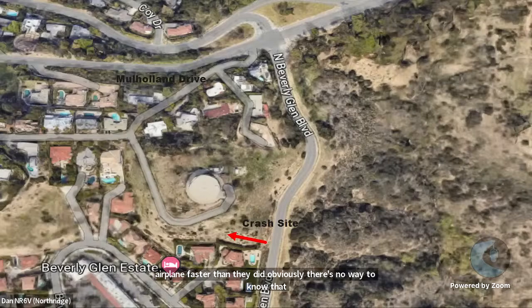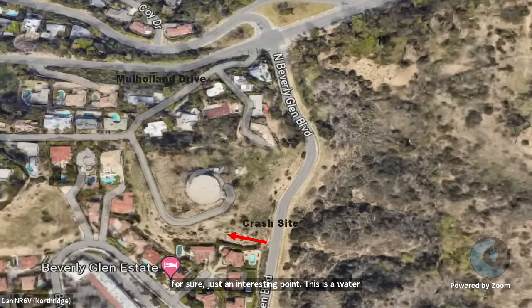Just an interesting point, this is a water tower here, and next to that water tower is a radio tower, and that is one of the LA Fire Department's repeater sites. So he was just a couple hundred feet from making it over the top of the hill, and about 100 feet from taking out the fire department's radio transmitter site. So it was really interesting, and I really think that hams could use their skills and our radios.